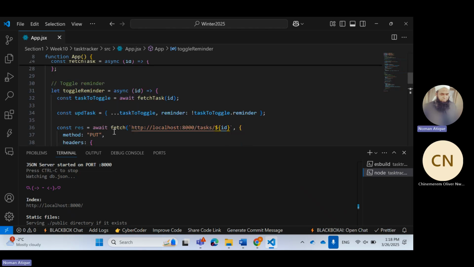Line 36. Yeah. So while we are using the fetch over here, this is very important because here I want to make a put request. Now listen, this is very important for why he is asking. Now here what I'm doing, I'm saying that response is equal to await fetch this task again from the server, and do a method of put, and do what? Rest of that. There should be a header as well over there.